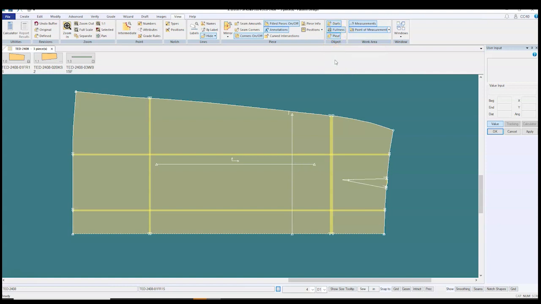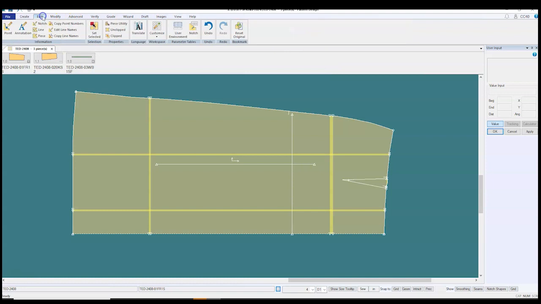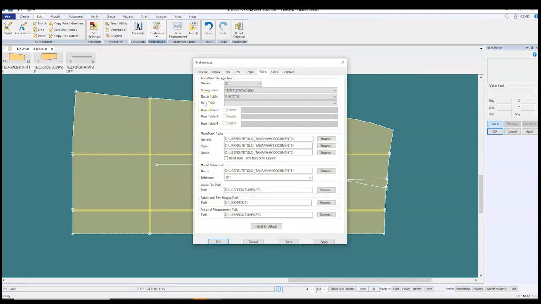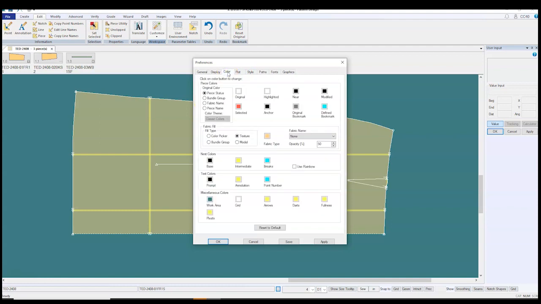Leave it there. Then let's go to Edit, Customize, Preferences, and the Color tab. If you go down to miscellaneous colors, is Fullness the same color as the body?